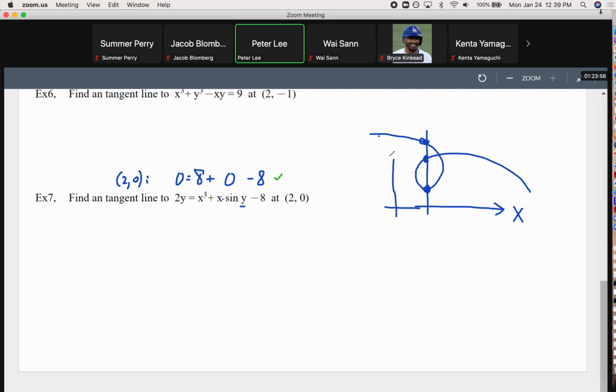And so I just want to remind you that this is a curve which is not a function. This one has a y here. This does not seem like a function. You can try this on the graphing utility and graphing calculator, but I don't think this will be a function from x to y. It has a sine y and a y in there, so we don't know exactly what's going on. But my feeling is that this is probably not a function from x to y. So what I'm saying is you may have different points with the same x value.